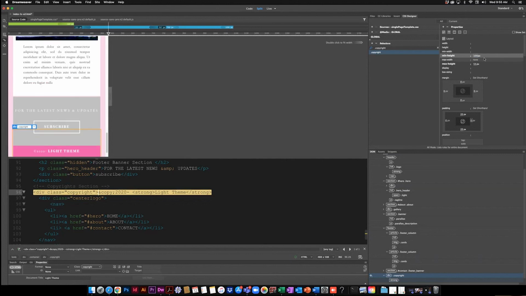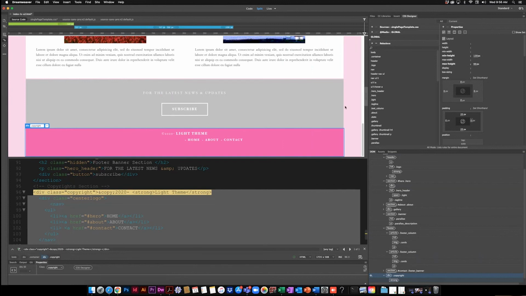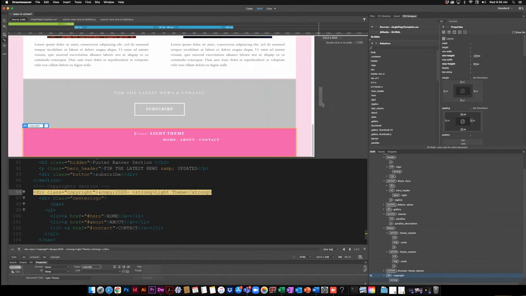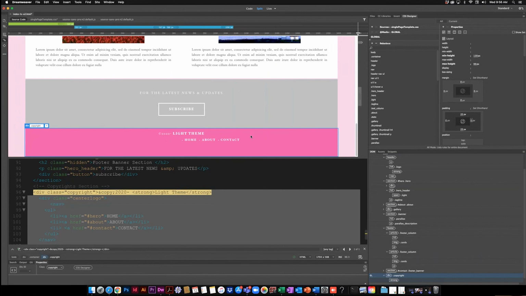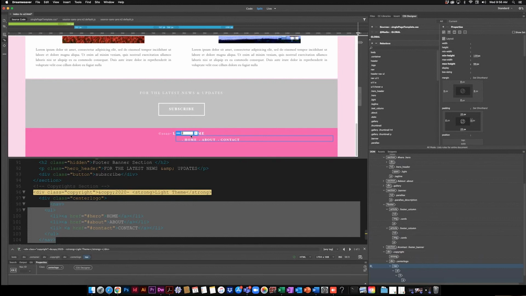So the minimum height is going to be 100, and the maximum height is going to be, so I have a minimum and a maximum height. If I drag this, I'm just scaling the size so that if it's a mobile view, it's still going to fit most of that information in there. And then in your area here, see how my nav bar is on the right side? I'm going to add a dot center to that. So I'm going to say dot center logo.